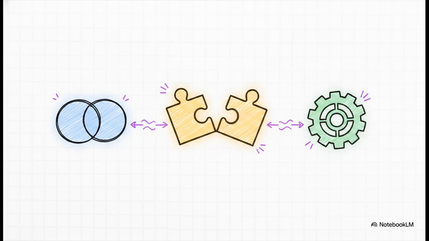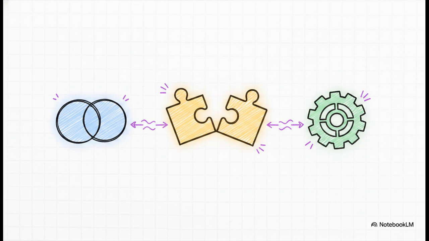There is a permanent hidden link between the zeros of a polynomial and its coefficients, the number sitting right in front of the x's. For a quadratic polynomial in the standard form ax squared plus bx plus c, if you add the two zeros together, let's call them alpha and beta, their sum will always exactly equal -b divided by a. And if you multiply those two zeros together, their product will always equal c divided by a.